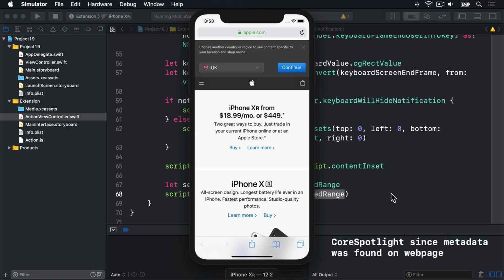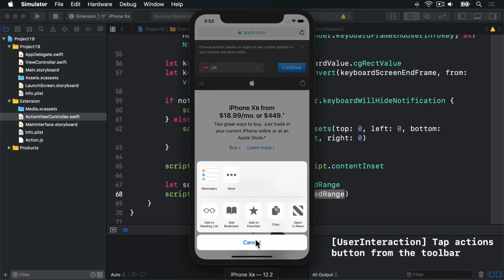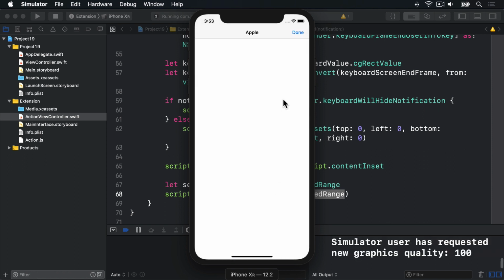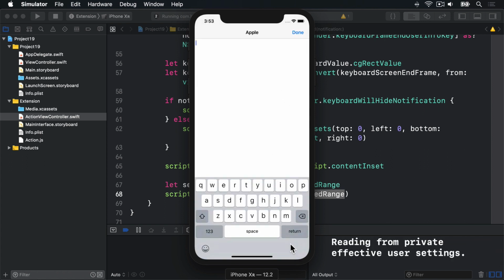Apple.com again, I go to our action button, look for our extension, and now when I tap in here, we'll see a keyboard appear. I can press return a few times to scroll right the way down, hit a few letters, and as we get near the bottom, it should start to scroll automatically, like that. That's looking much better.